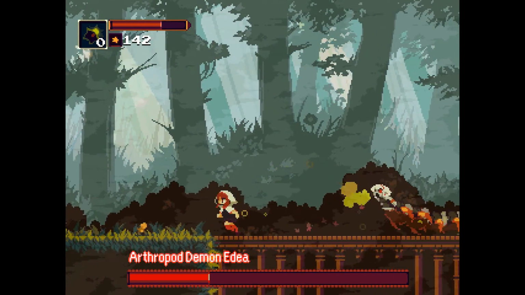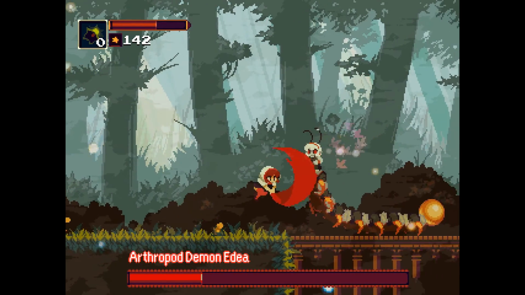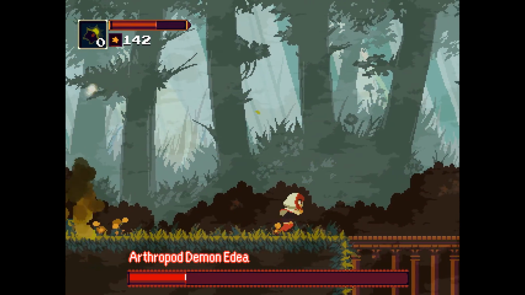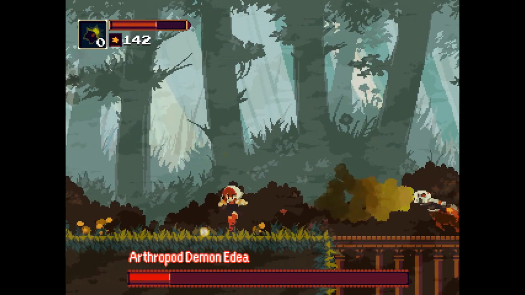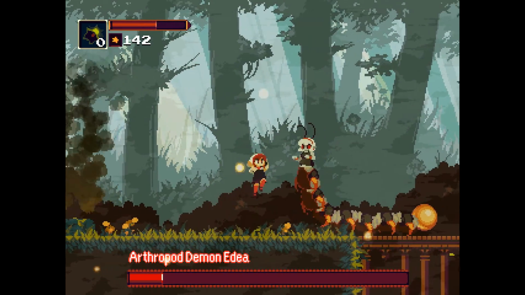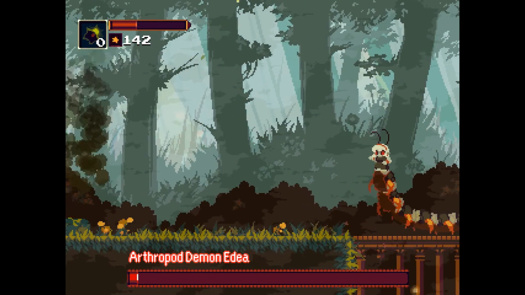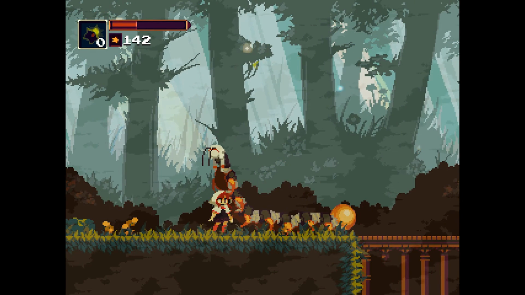So tail. Some poison. Don't want to get hit by that either. The tail. Just don't hit me with the ball, please. We will not survive that. There's the tail again. We're doing alright, we should have it. There we go, right in the face.